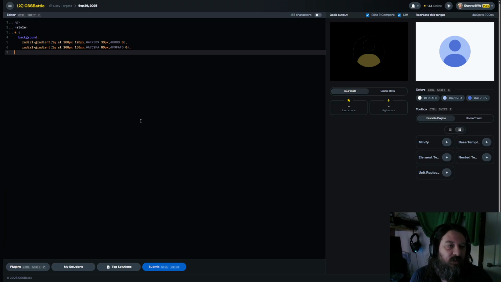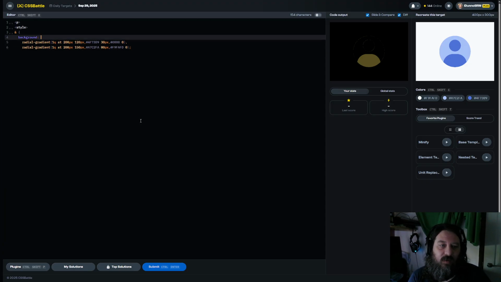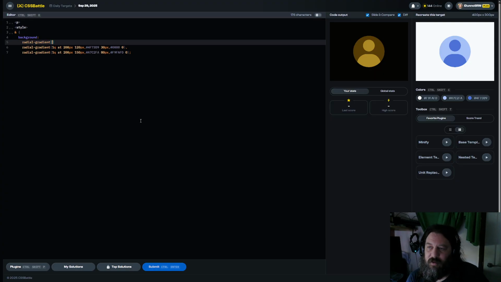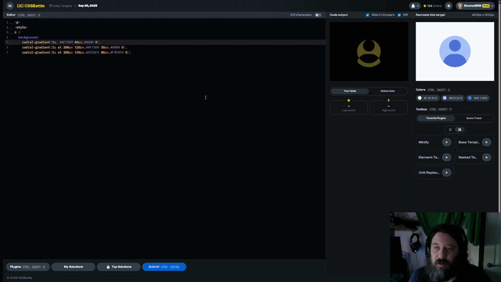We'll do another radial gradient. Let's try 61Q. This color 60 pixels, then transparent for 0. Then let's try shifting that into place a bit just to see whether or not it is.